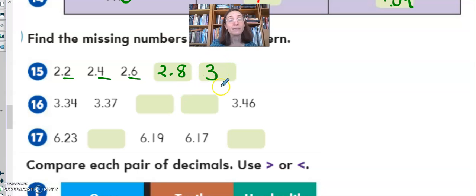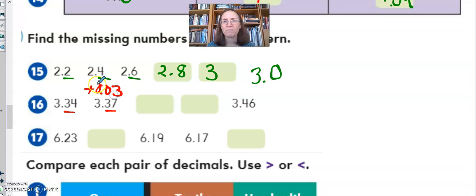You may write the 3 as just a 3, or you may write it as a 3 and no tenths because that looks happier to you. It's your choice. Alrighty. Ooh, I think this one has something to do with hundredths. 34/100, 37/100. How does it change? Well, it looks to me like it's plus 3/100. Sorry that my zeros are a little squirrely there.